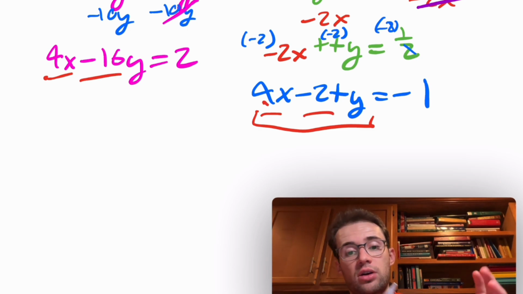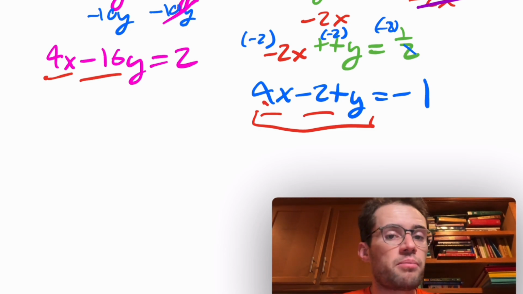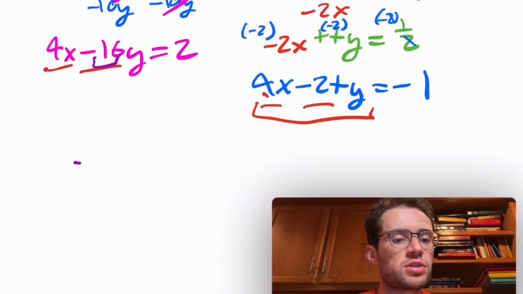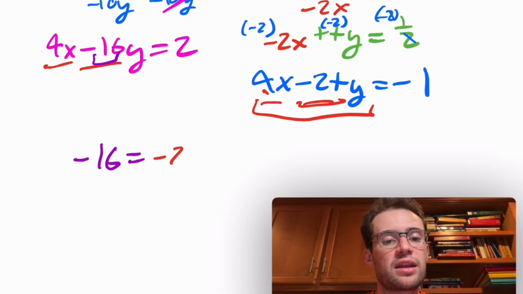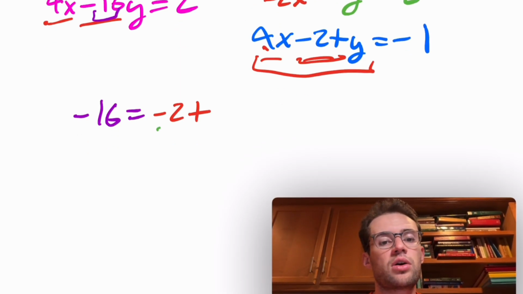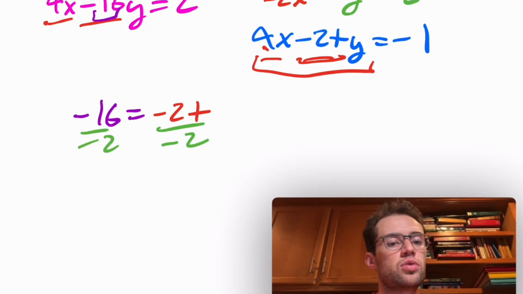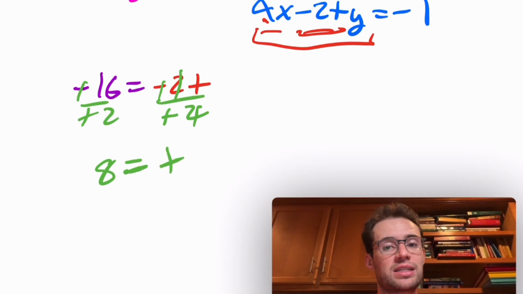If the left sides are identical in standard form, that tells you that they have the same slope. So for our b values to be the same, the b value here, which is negative 16, has to be equal to the b value over here, which is negative 2t. This negative 16 equals negative 2t. We can get t alone by dividing both sides by negative 2. Negative divided by negative cancels. 16 over 2 is 8. So that means that t is equal to 8.